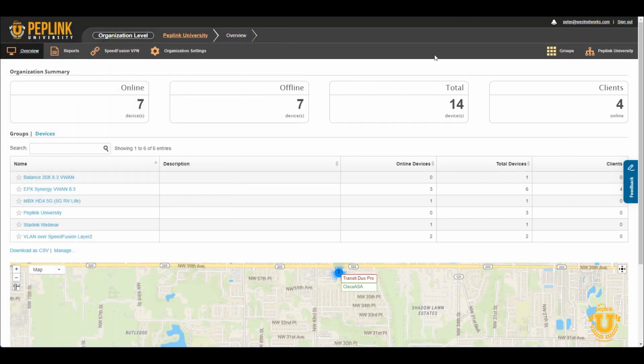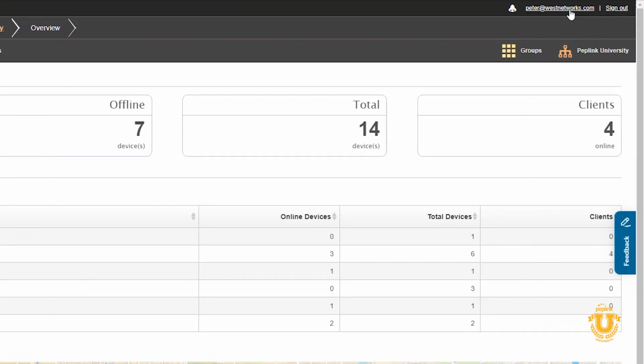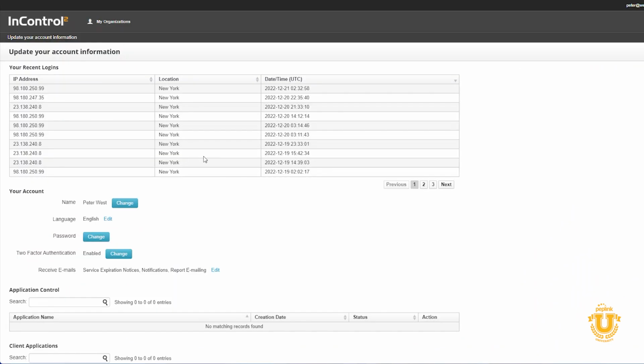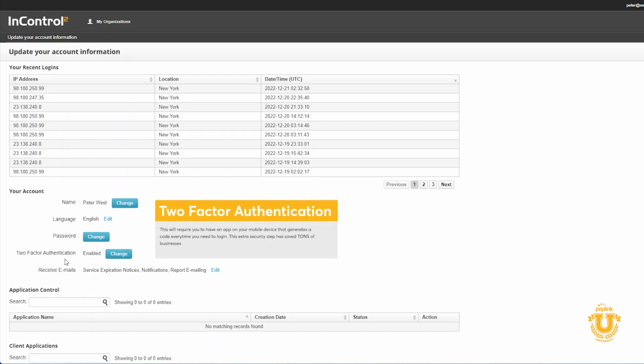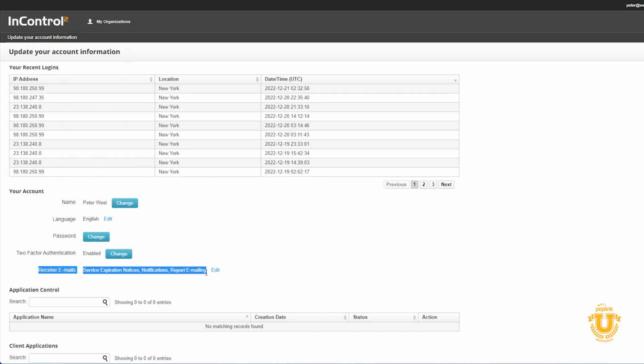When you log into InControl, if you're logging in for the first time, go to your name in the top right-hand corner. Here you can see all your login attempts, your name, your language, you can change your password, and most importantly, you can enable two-factor authentication. Highly recommend this. You can also enable how you receive emails.